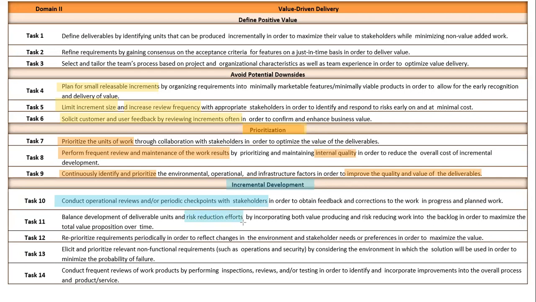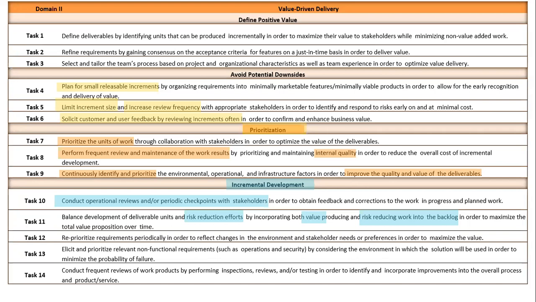What are we talking about, risk reduction efforts? Well, we're talking about incorporating not only value, but risk reduction into the backlog. What do we mean by risk reduction? Well, we're talking about the concept of a risk-adjusted backlog where certain risk mechanisms are embedded into the backlog so you intentionally take action. And we're talking about mitigation, it could be risk avoidance, it could be anything to do with those 5 approaches to risk that we talk about. Remember the 5 things: avoid, transfer, escalate, accept, mitigate. Any of those actions could be in your backlog.